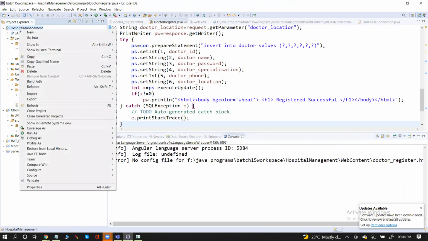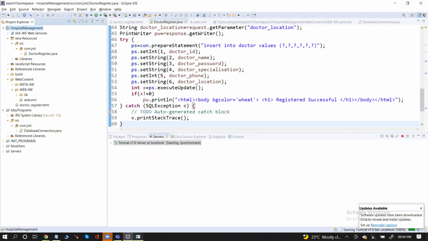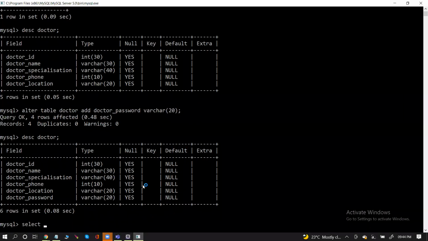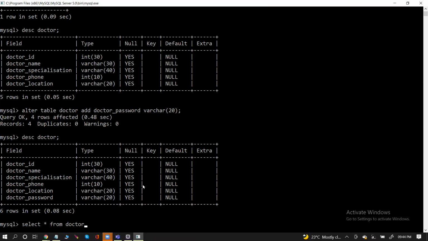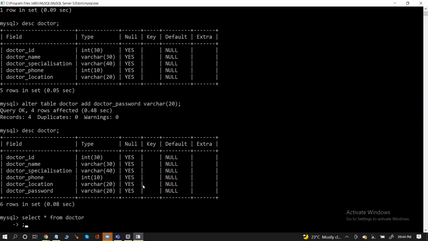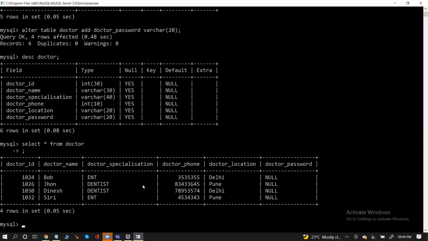I'll run the application again. See whether we can check whether the value is inserted or not also, right? I've given 1023 and it's not getting inserted, right?